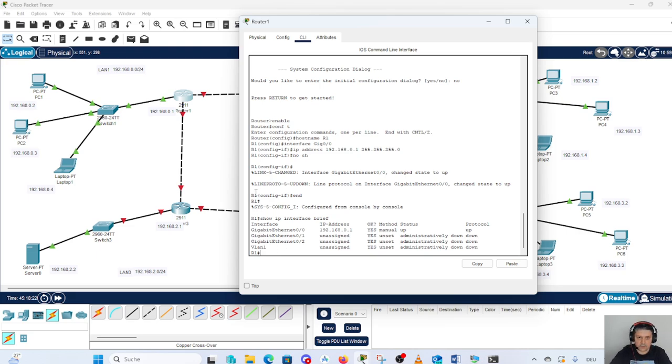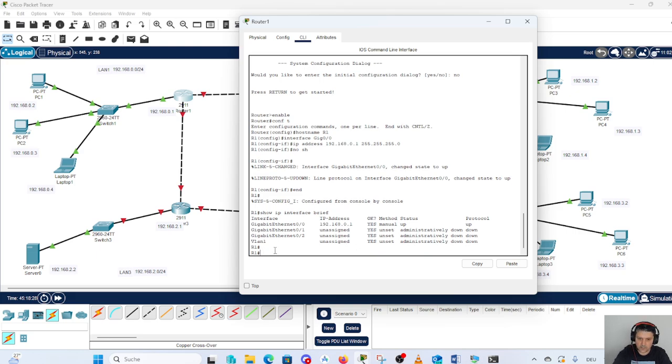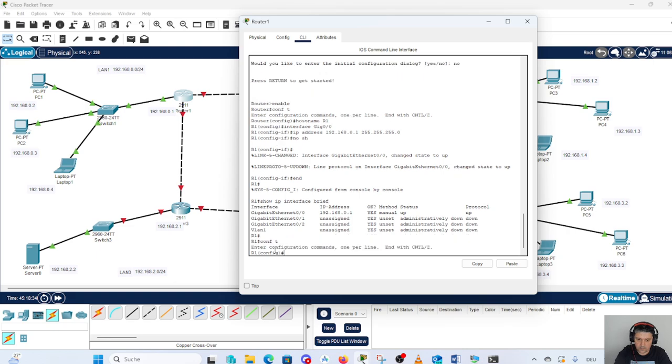Now I will continue with the router 1. Again in config, and here I choose the next interface.